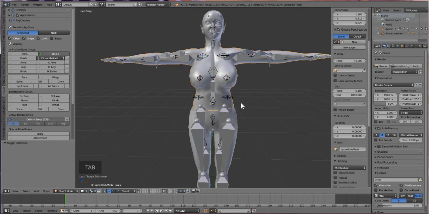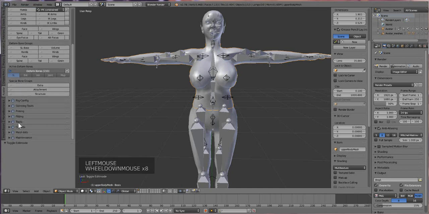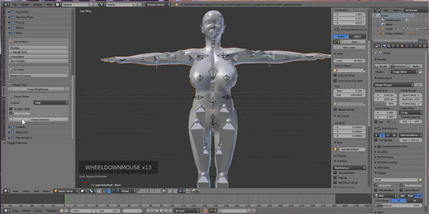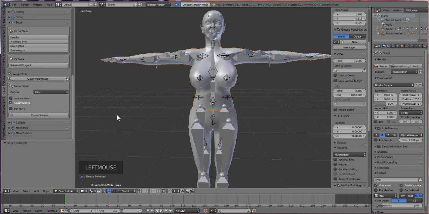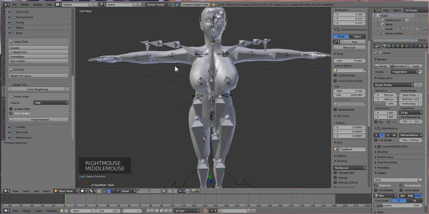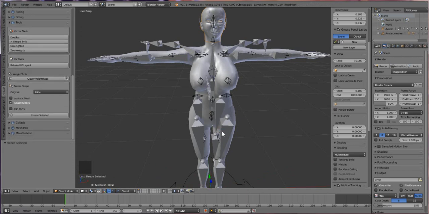You're going to hit OK and say, all right, I'm going to do that. We're going to click on the body, then go to the Avastar tab and scroll down to where it says Tools and open that panel up. Now we're just going to scroll down until you see this button that says Freeze Selected. You're going to select it and wait for it to do its job. Then you're going to click on the lower part of your body and do the same thing. And then even up here on my head, you're going to do the same thing. Wait for it. All right.